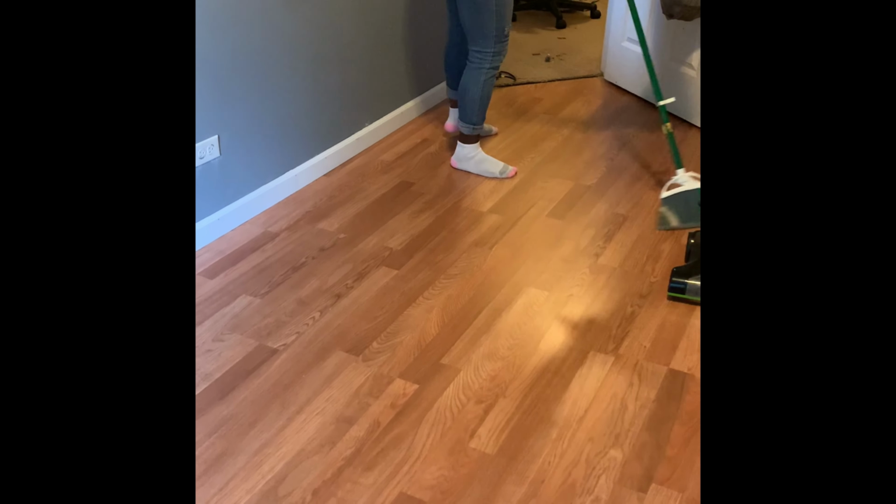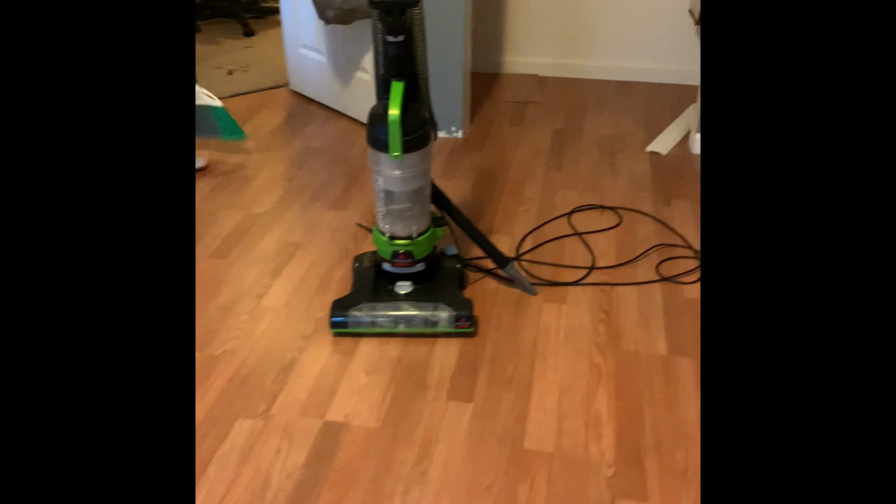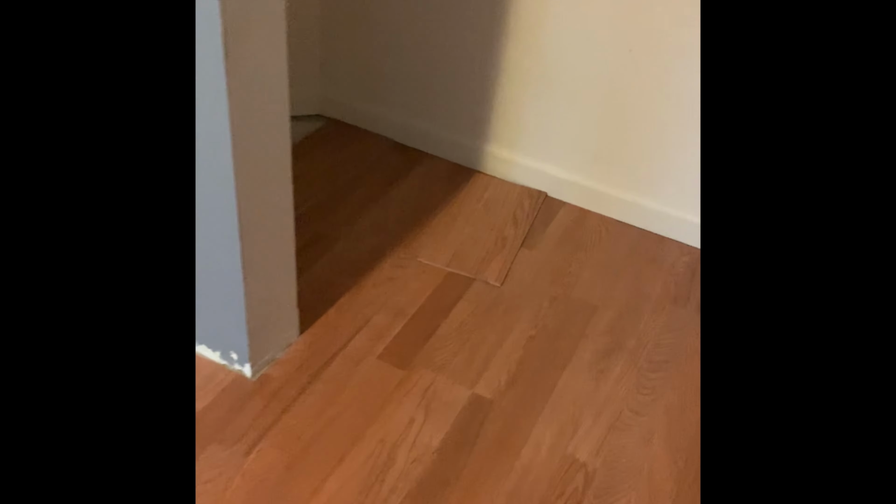We are putting the final touches on the room. The only thing left to finish is the little pieces on the closet and in the closet. And we are done. But it looks really nice.